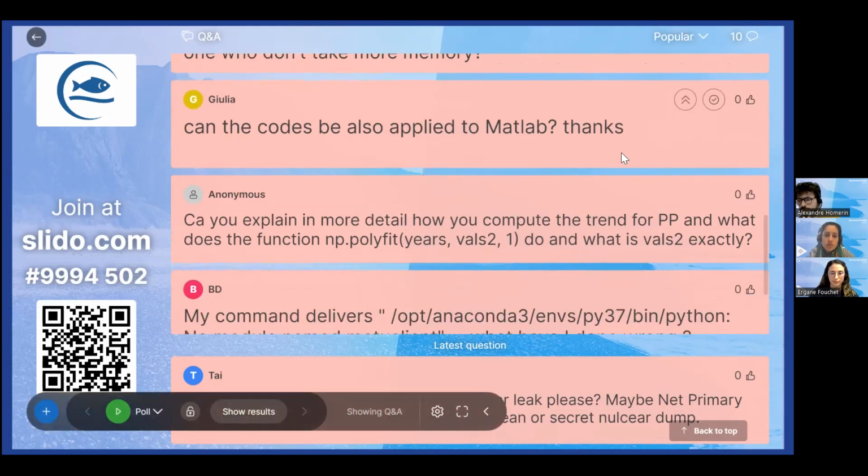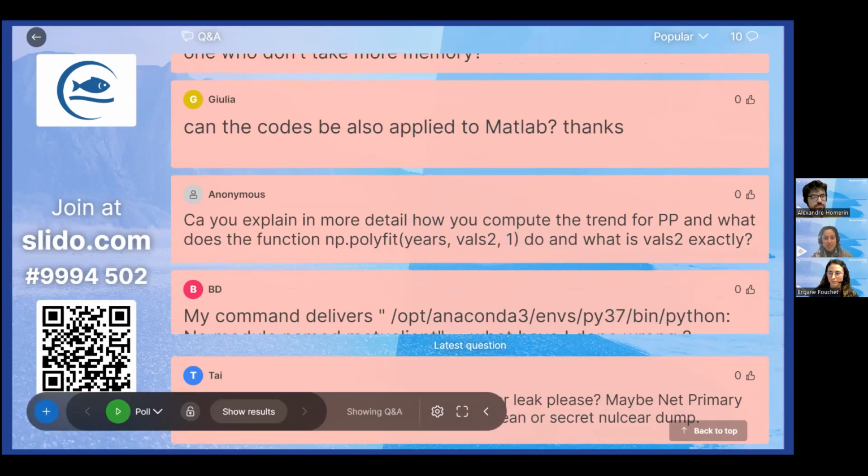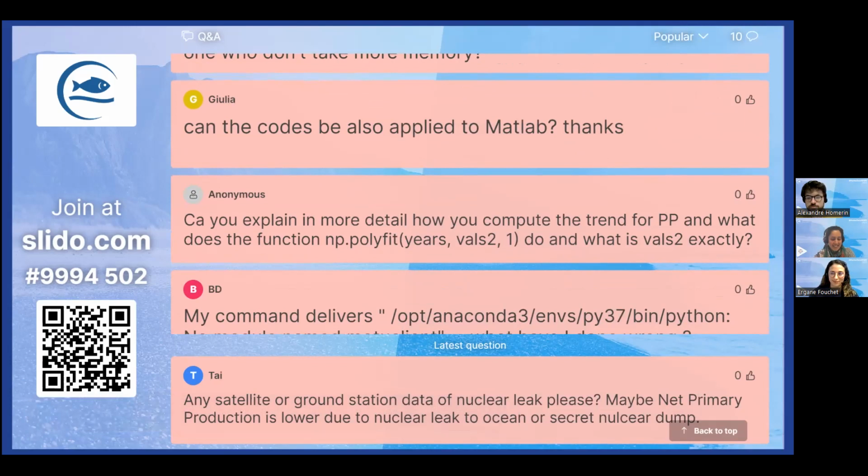This question I think is going to be for Martin. Can the codes also be applied to MATLAB? Martin, you're still there? Yep, I'm here. I think you can find some articles in the Copernicus Marine Help Center to help you use MATLAB or Julia.